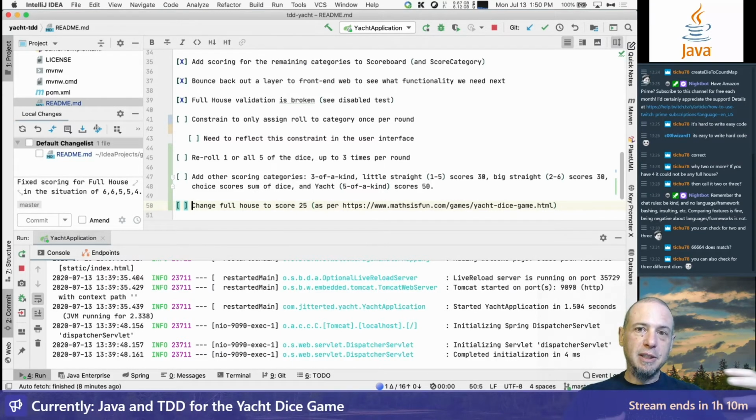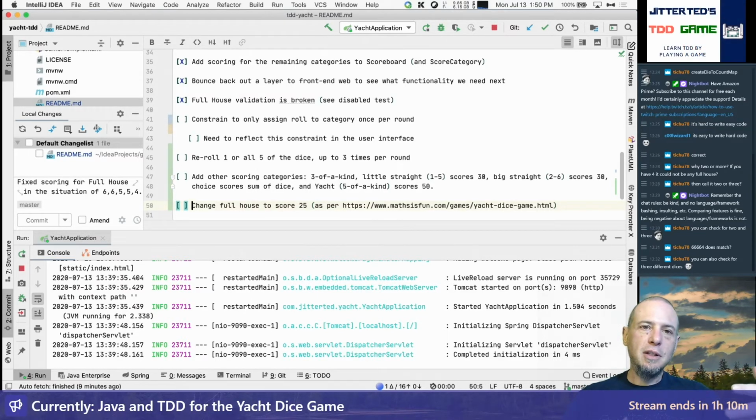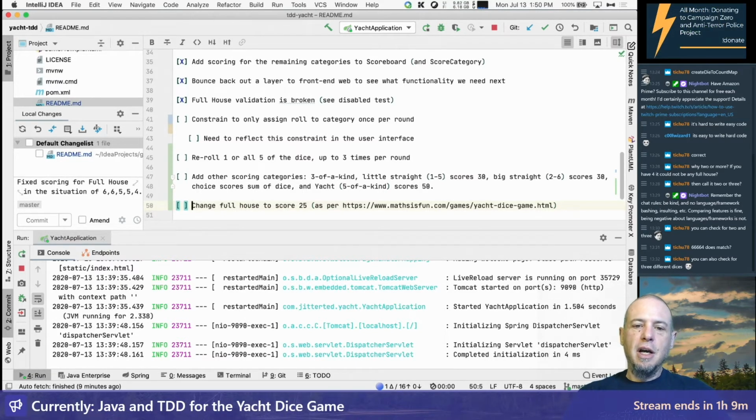We've really built up the scoring and the assigning of the categories. There's still some work in restricting the number of times you can assign to a category to once. But that's polishing, even though it's a rule we need to implement; it's exploring an area we've already explored. Changing the full house score is something we've already kind of done. That would be fairly straightforward.